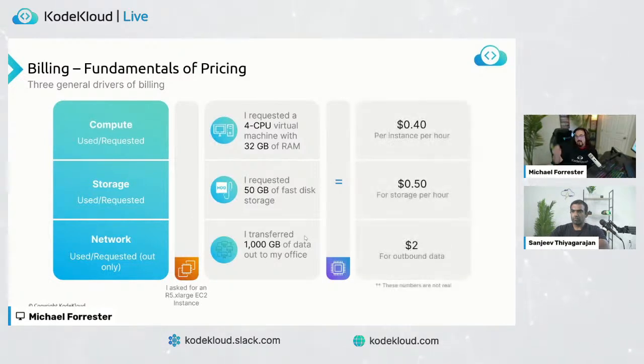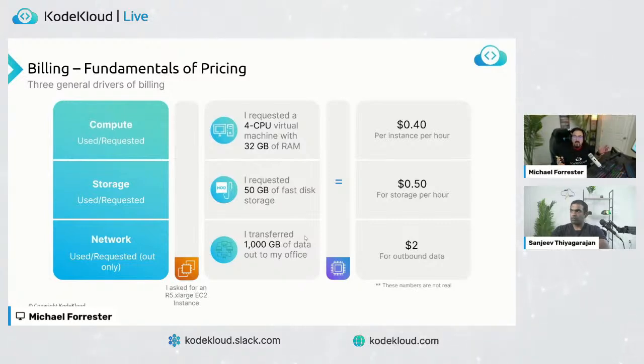And this is how you figure out the general dimensions of billing. So this is how it works, whether you're using infrastructure as a service, platform as a service, or software as a service. For most of us, it's going to be things like virtual machines. It's going to be things like serverless a la Lambda. It's going to be RDS, your Relational Database Service. And it's going to have these dimensions to it. How much compute did you ask for? What was the size of storage? And by the way, compute and memory typically go hand in hand.